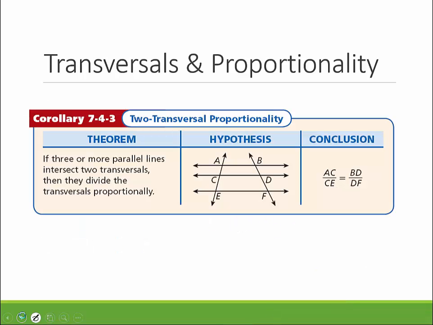Next theorem. This one's a little different. It doesn't have an actual triangle in it, but if we were to continue these lines up forever and ever, it would eventually form a nice little triangle here. So that's why they stick it in. If three or more parallel lines intersect two transversals, then they divide the transversals proportionally. It's kind of like the triangle thing, because again, you'd have a triangle there. But if we think about it without the shapes and just take a look at the lines, in this one we have three parallel lines cut by two transversals. We know that AC over CE has to be proportional to this side.